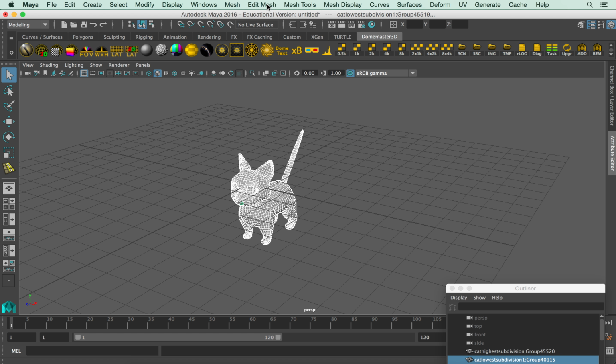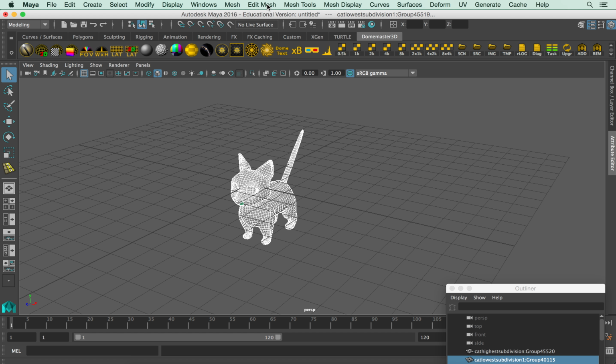All right, so I already imported my high res, and I think this one's already been merged, and also the vertices are together. And again, that was shift, merge vertex, and then 0.001. All right, so go ahead and put them both in here. I pulled up my outliner, which is in the Windows outliner.